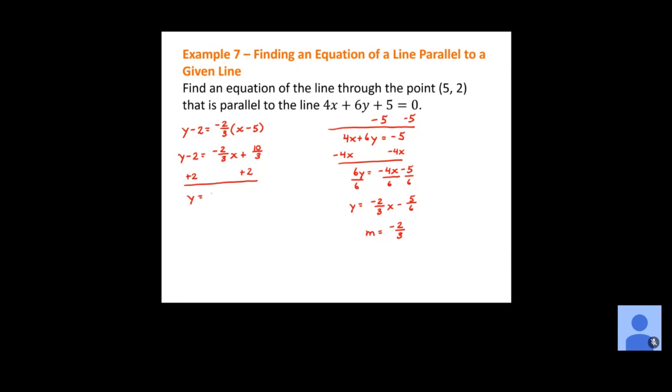Now we have y equals negative 2/3 x. And now 10/3 plus 2, if you get a common denominator, that's going to be 6/3. So we're going to end up with 16/3 once we add those together. And again, for purposes of a test, if it doesn't specify that it has to be in slope-intercept form, that original form is perfectly fine where you left it in point-slope form. But if it does say that it has to be in slope-intercept, just make sure that you solve for y there.